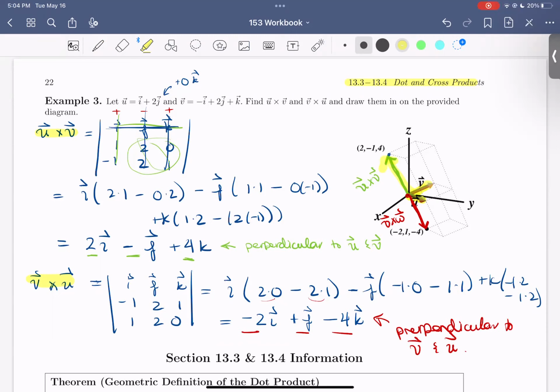And so in the next sections or the next videos, we're going to see how to make sense of which direction each cross product is located. So we can make sense of why u cross v should be the vector up here and why v cross u is the vector down here. So it's something called the right-hand rule. You might have heard it before, but we'll learn about it more in our class together.